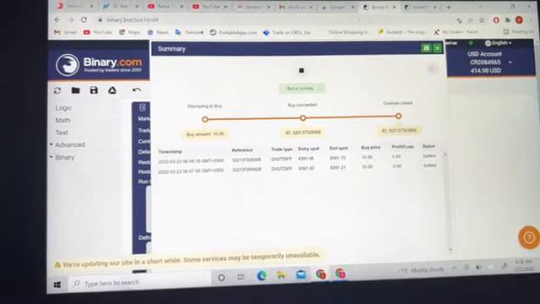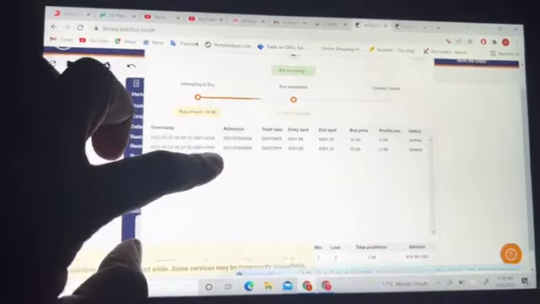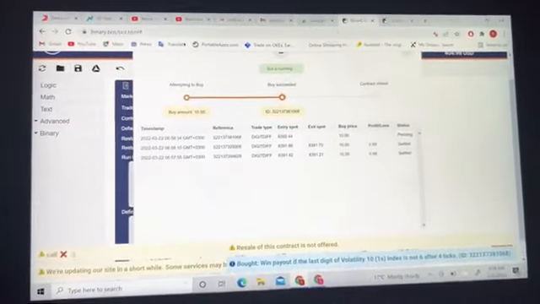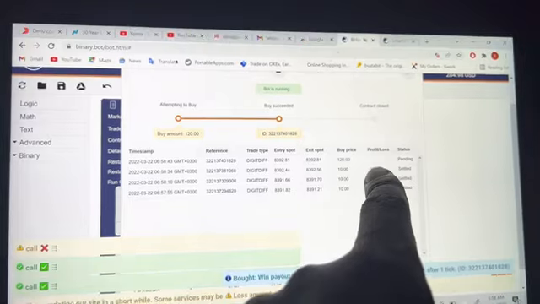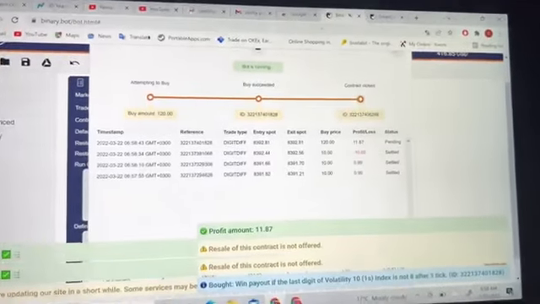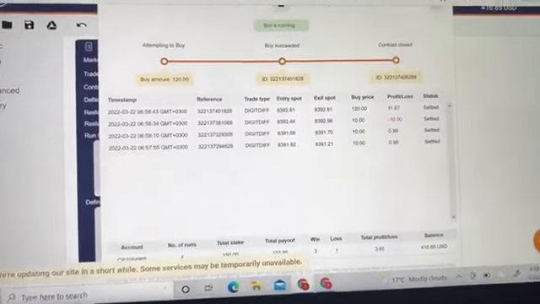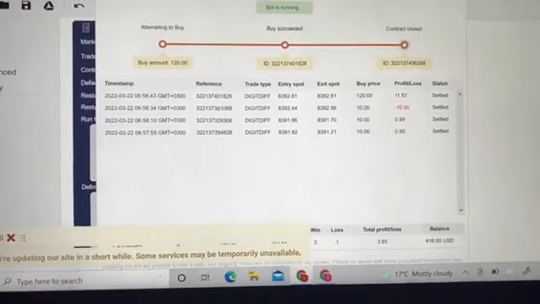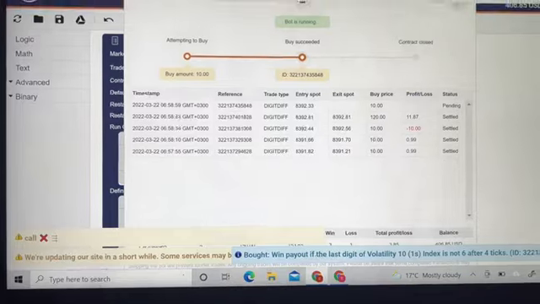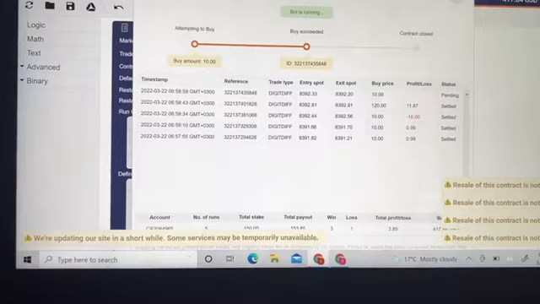So what we need to do is to make $10. Depending on the number of runs we want to hit, like I told you, if you hit a loss like this, you will have an instant recovery. You see what I'm trying to say? You will have an instant recovery from another trading segment. You can see that, guys. This is what I was telling you. You will not have a double loss on this software.